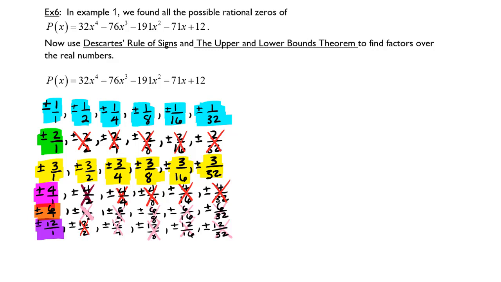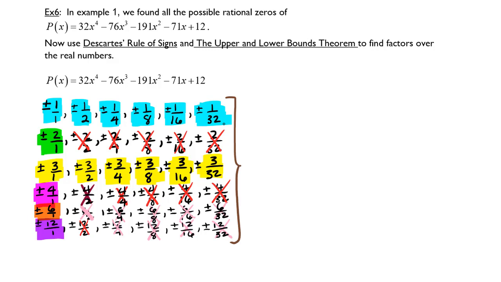I don't know about you, but it is a little overwhelming the first time you see Descartes' rule of signs. And here they all are. I have them listed again here for you, and I've crossed out all the doppelgangers. So any fractions that are equivalent, I've left only one of them, and all the rest have been crossed out. So we're left with this lovely pile of possible zeros.